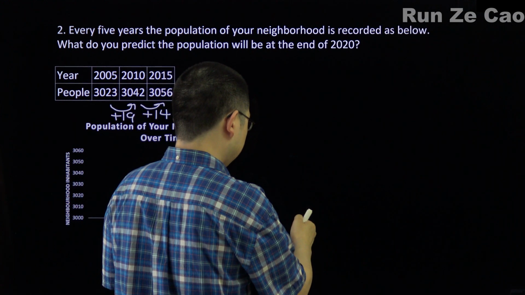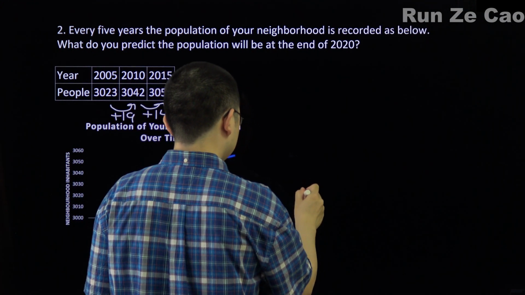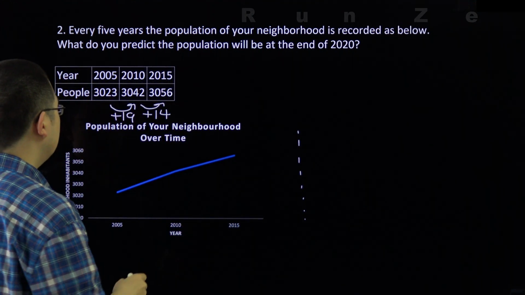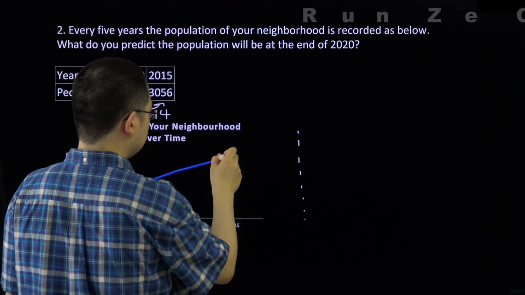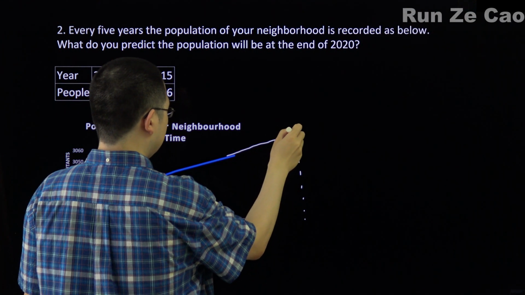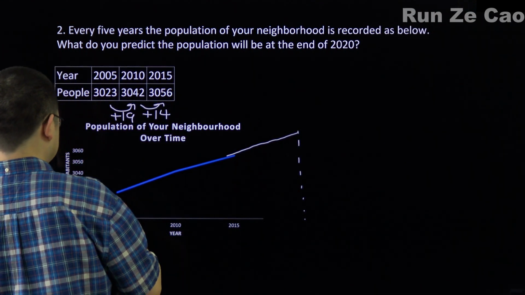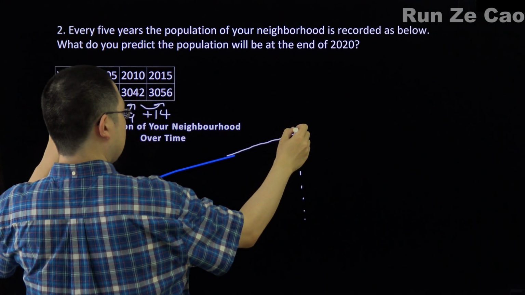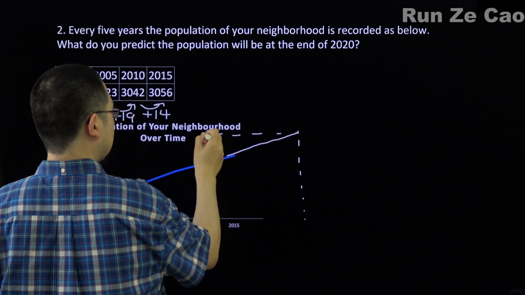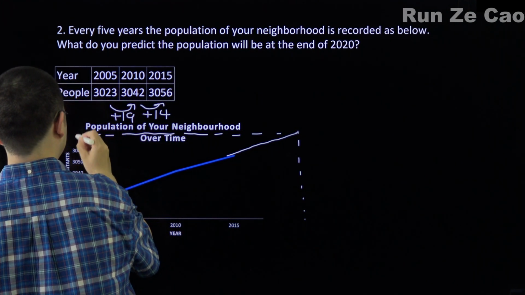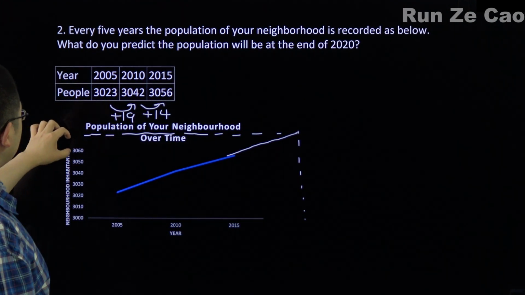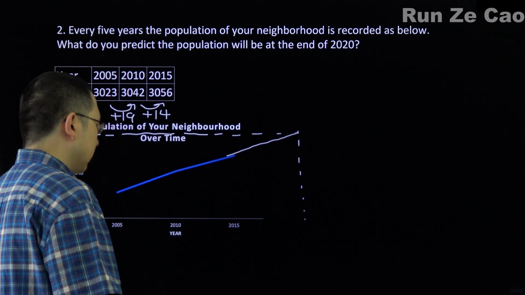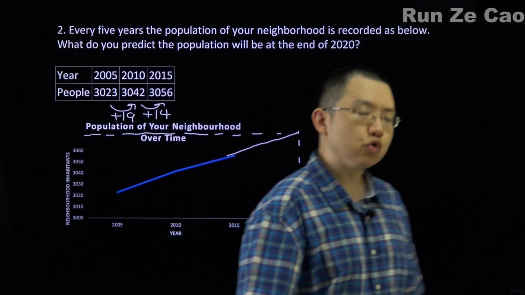Yeah, measure out about the right space. So you're looking at around here-ish. And this is reasonably straight, so your trend line would probably be about that. And you can draw a line back over and be like, oh, I expect this to be around 3072-ish.